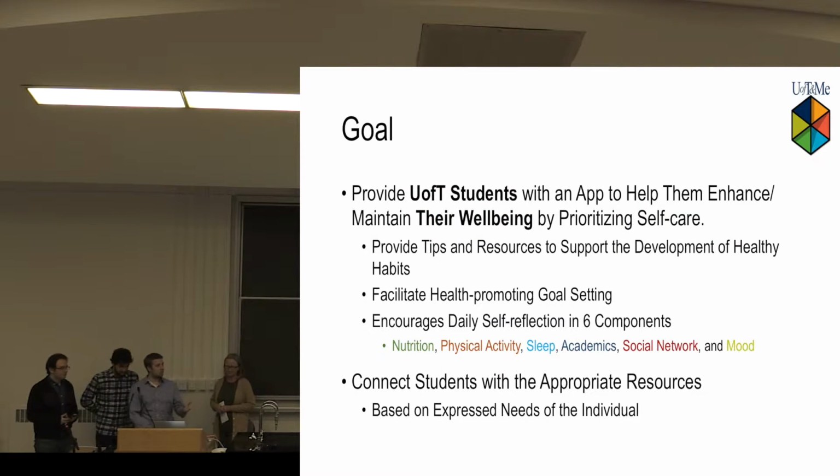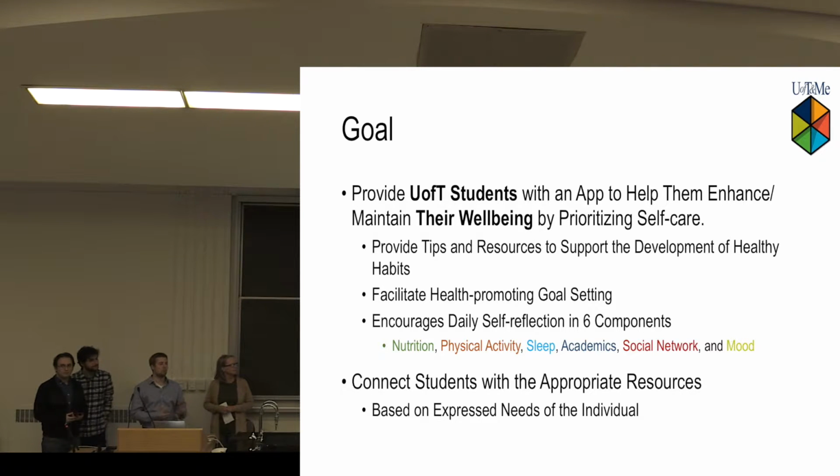And so, reinforcing what Judy mentioned, the goal of this application was to take that paper tool and convert it into an application to allow students to be more active in enhancing and maintaining their own well-being through self-care. The purpose of the app is to provide tips and resources to support the development of healthy habits, to facilitate health-promoting goal setting, and to encourage daily self-reflection in a number of components related to their health. We mentioned here 6 different components, which were in the paper tool.